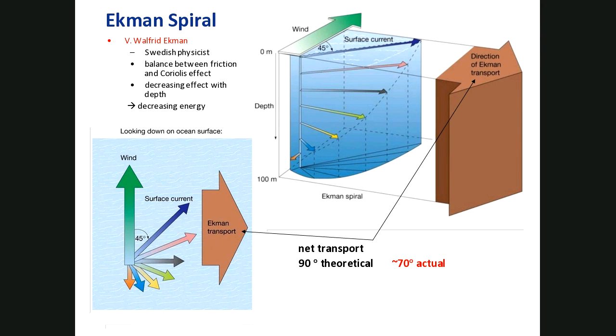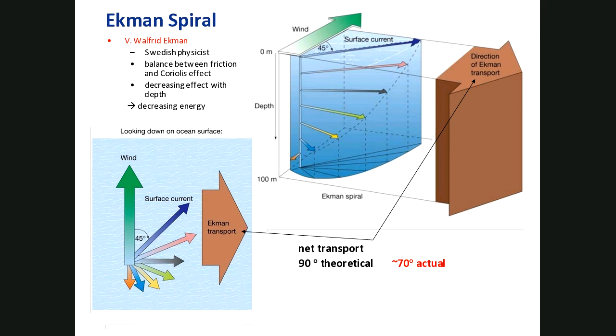And of course, as you move down, the arrows are getting shorter because the amount of energy is decreasing because friction is sucking it up. Now, where'd the energy come from? It came from the wind. Okay? So you see why the arrows are getting small. That's why we call it Ekman spiral. So what we have basically is as we go down in depth, the water is continually spinning to the right. The Coriolis effect is causing that. And of course, if the top water moves to the right, it's going to drag the water that's rubbing up against it to the right.